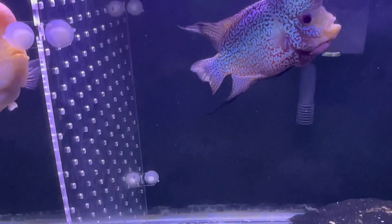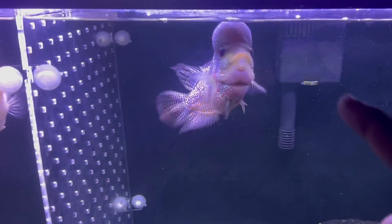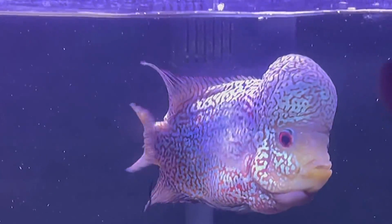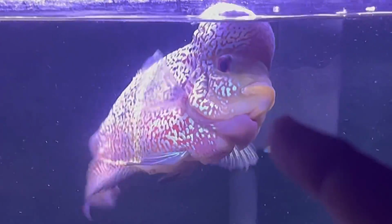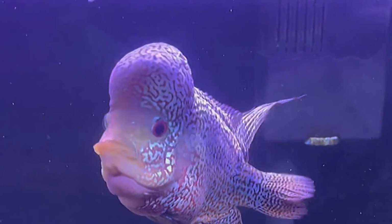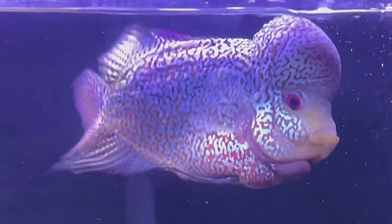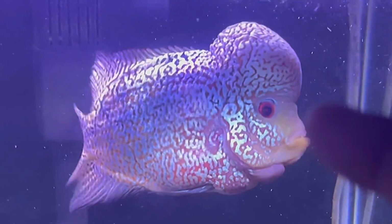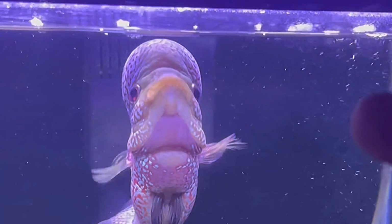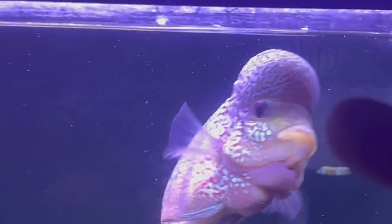But I'm here to talk about the bump on a flowerhorn's head. As you can see, Reggie right there. Now, normally males have the big bump. That bump is called a coke, K-O-K. It's pronounced cock. A lot of people use cock, K-O-K. And I have to emphasize K-O-K. A lot of people will say netchel hump, and a lot of people will say nuchal hump, which is a big characteristic of cichlids.